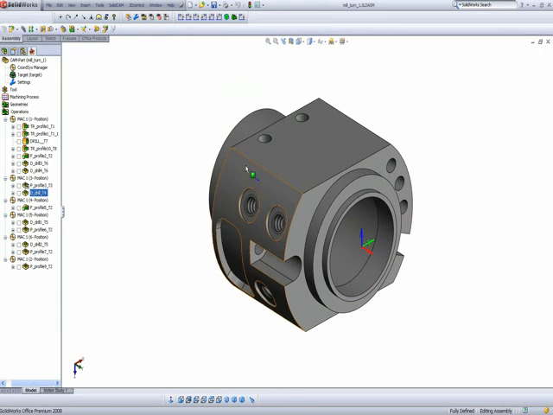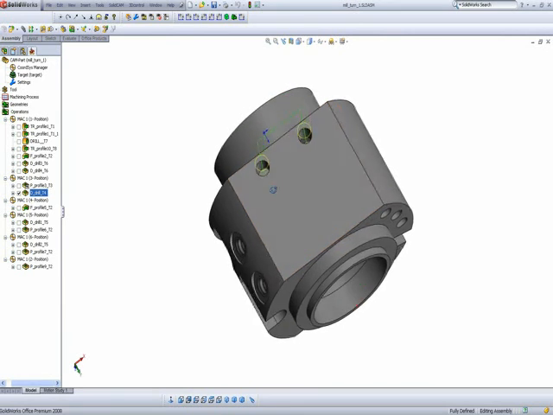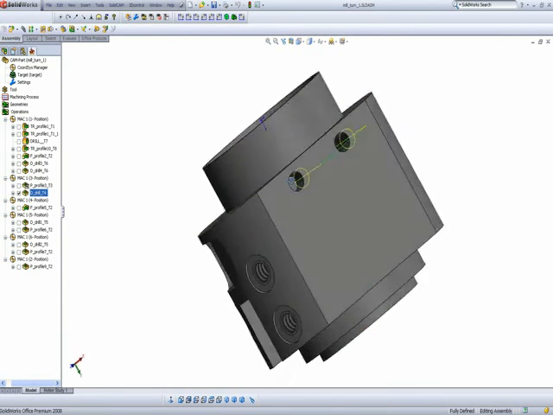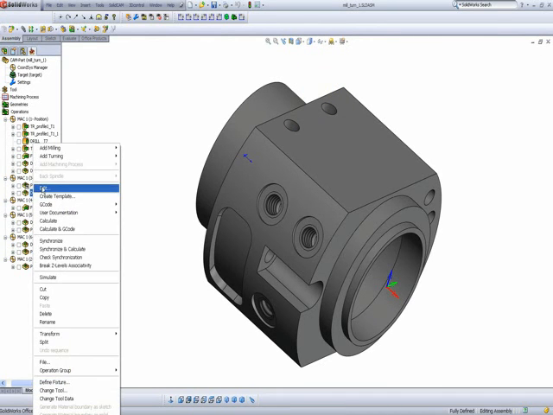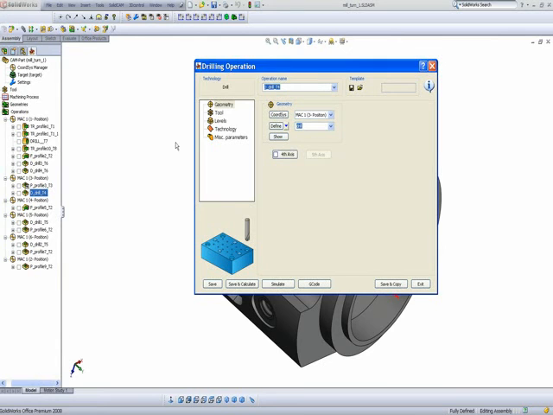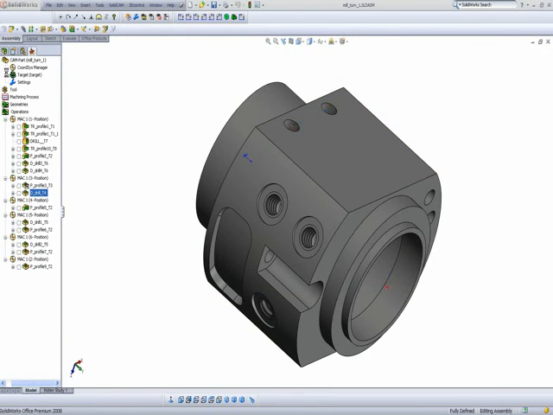Now in my next operation, again, I'll be adding a simple drilling operation over here, as you can see. And in this particular case, let's take a quick look inside the operation itself. We have our drill points as seen over here.